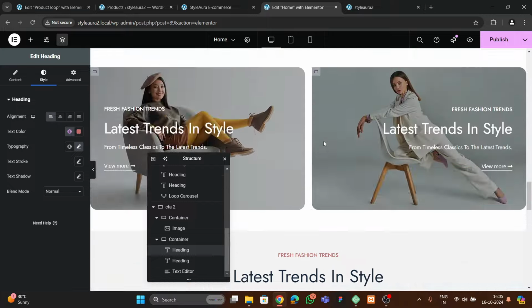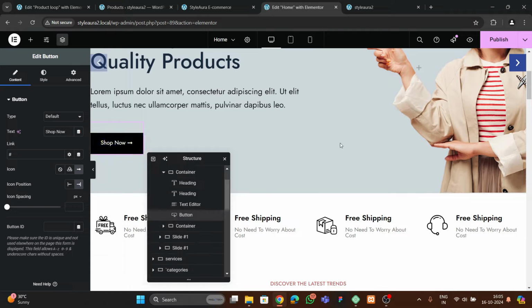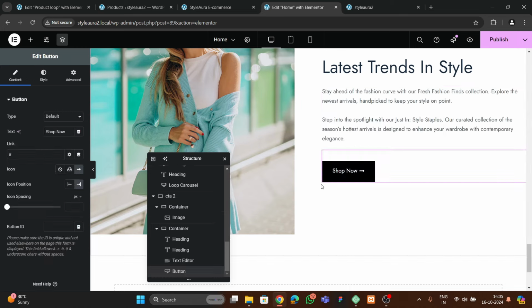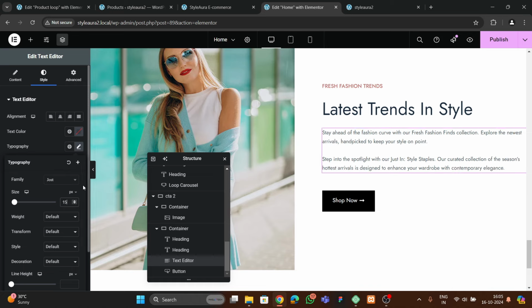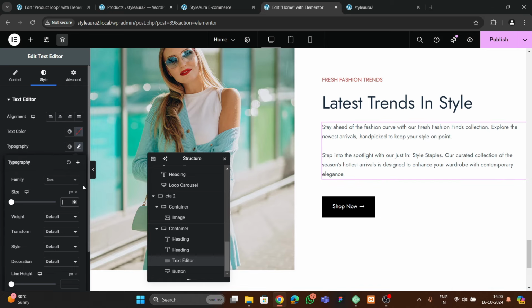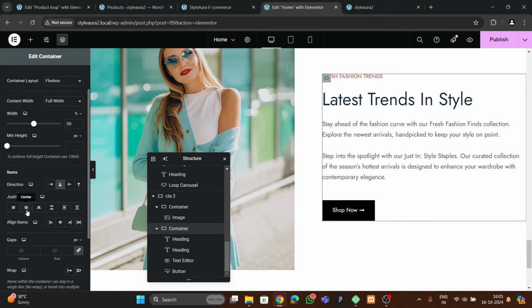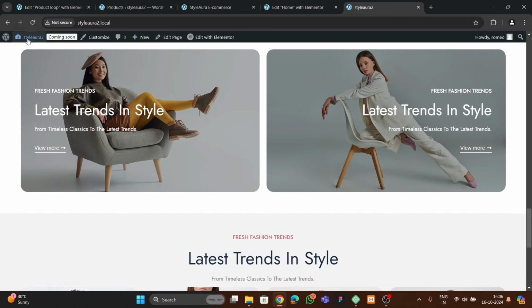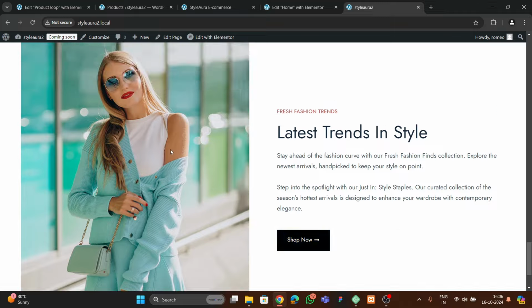So for having this button, we can copy and paste this button from this. So let's copy this button, and we're gonna paste this button below here, like that. And also we can increase this font size. So let's make this 15 or 20, 18. Okay, so you can also decrease the size of this like this. Let's make it 25. Let's publish, and let's refresh this. So after refreshing, you can see that we have this section also ready.